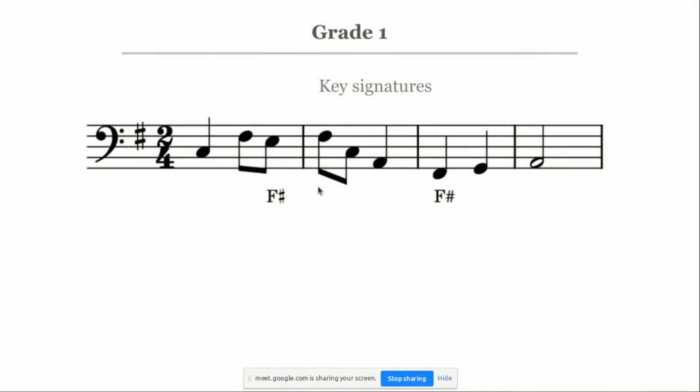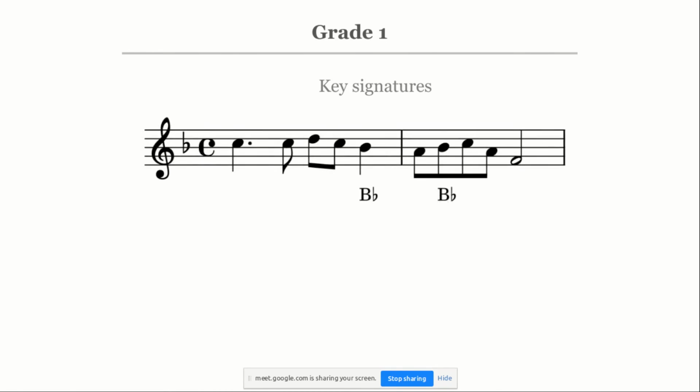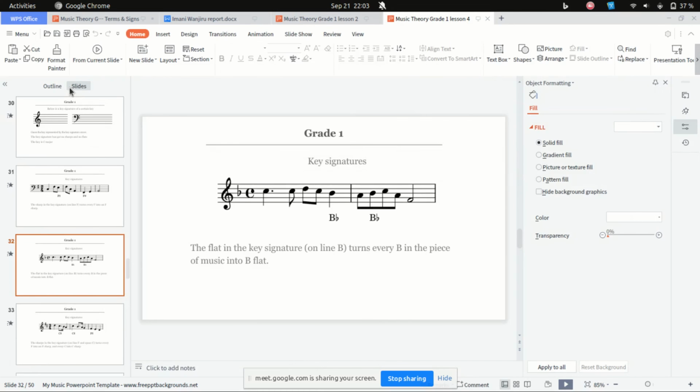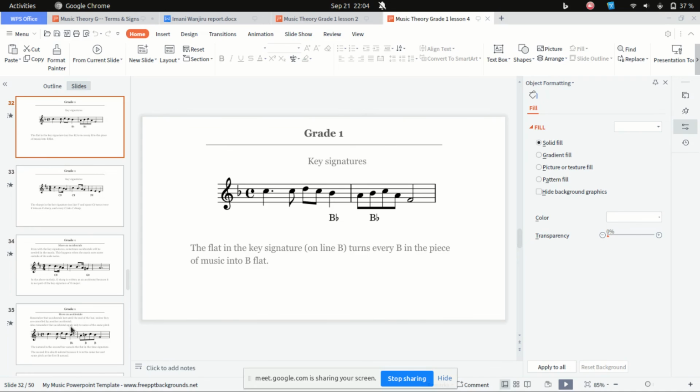So this is a different case. I mean, it's the same case but in a different scenario. So this is G major because we have a key signature of one sharp. It means all the F's in this music are sharpened, because of the key signature. So what happens when you find an F that has a natural and there are other F's in the same bar?